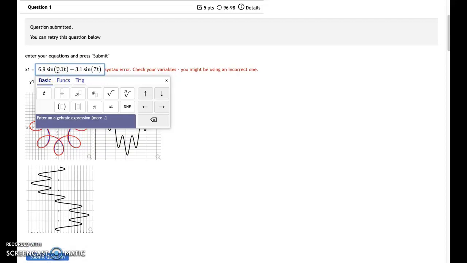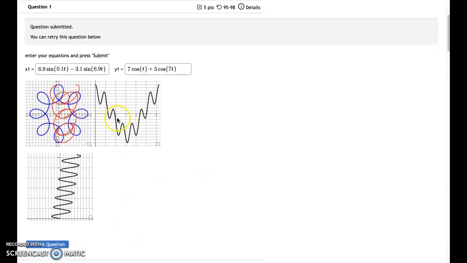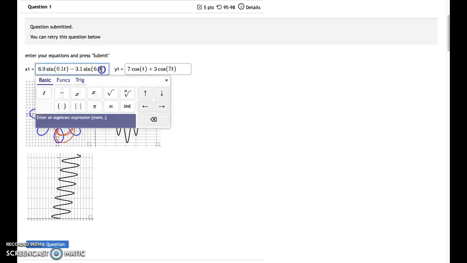Maybe if I had 0.1 t here and 6.9 t here. The reason I'm doing this is because students often do this when they can't figure out what an answer should be, and so they start trying to what I call brute force the problem, and that's just not a solution.